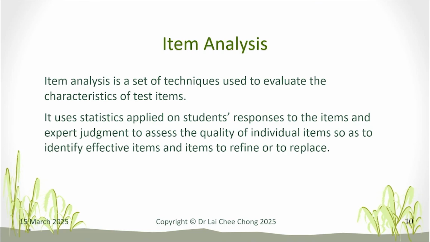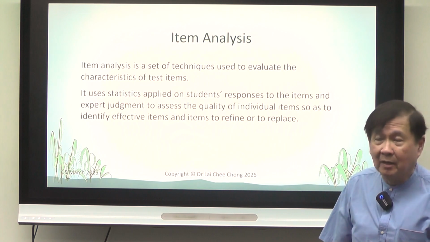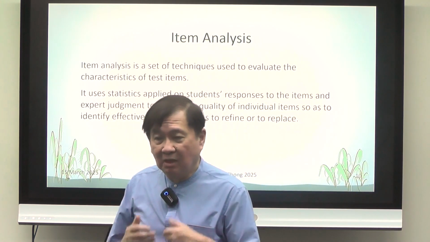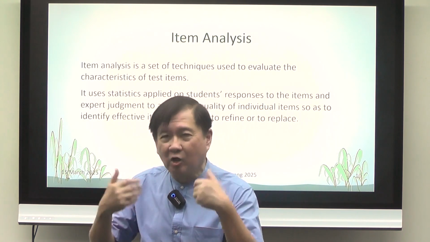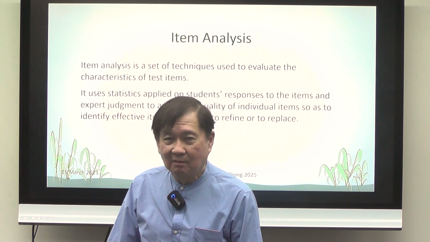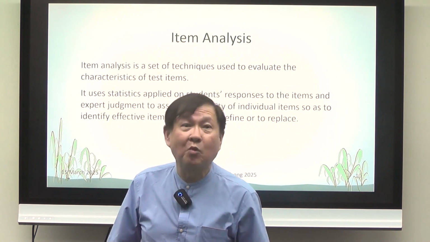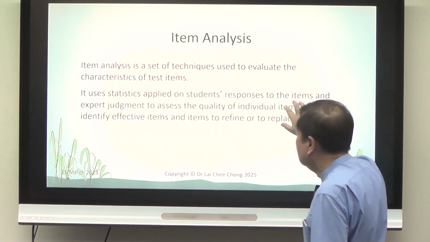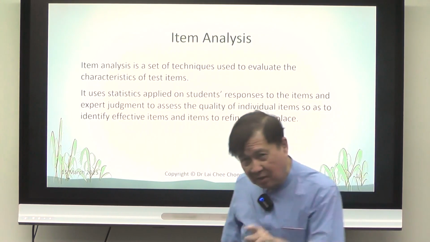So because of that, we will use statistics to analyze. We apply it to the test items. Now, apply to where now? That is where now. While you evaluate students' performance, their responses to your test items will evaluate your test instrument, how good it is. So we are using the students' responses to the items to assess the quality of the individual test items.